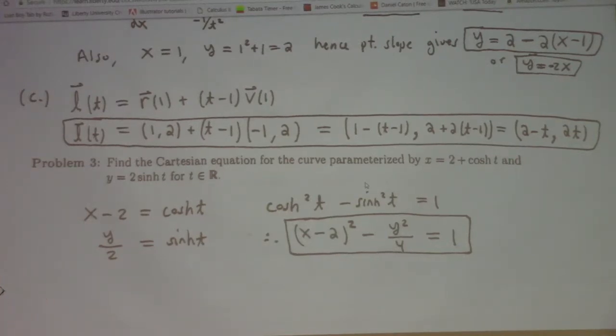Let's see here. Where was this? Oh, yes, L of t. This is the parameterization of the tangent line. The direction vector is x prime of 1, y prime of 1, which is minus 1, 2. I put this t minus 1 here. That makes L of 1 be (1, 2). I would just encourage you to look at this and see what I did there. This gives you how to create the colliding tangent line. This means that the parameterization of the tangent line hits the point of tangency at the same time the curve hits the point of tangency. That's a colliding tangent line.